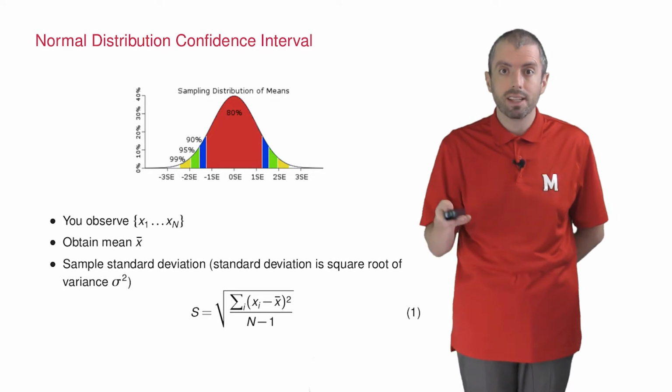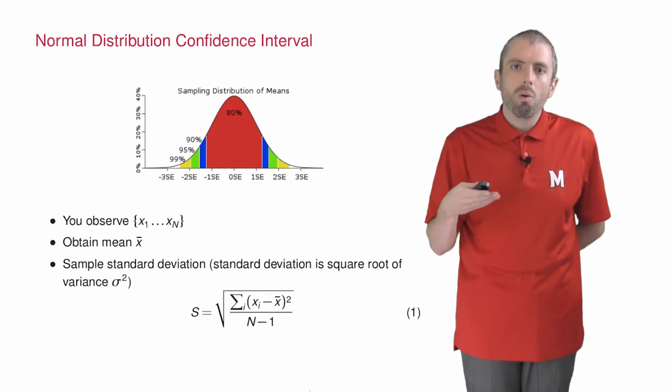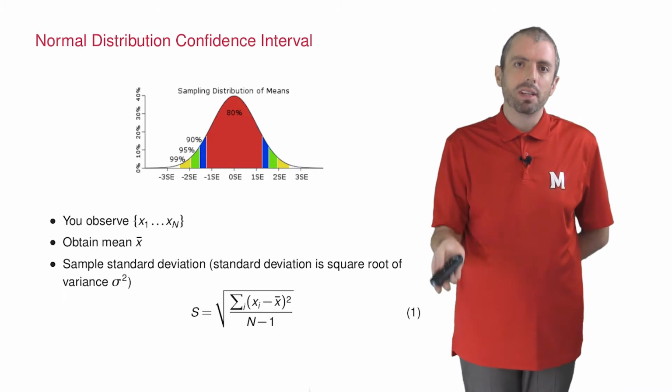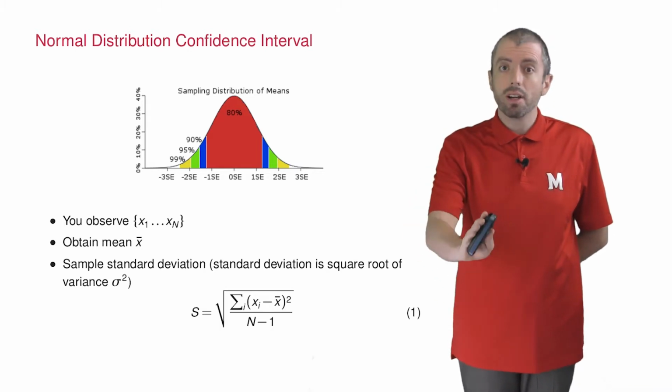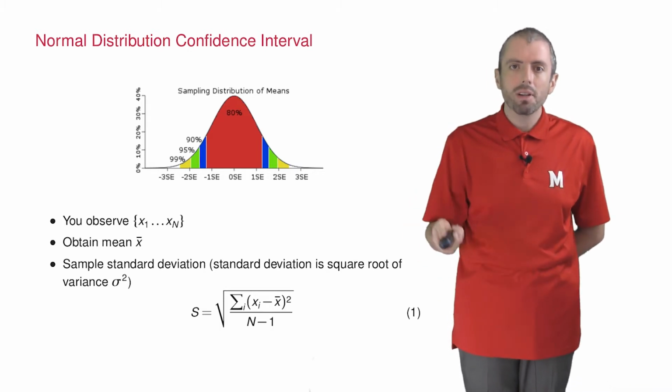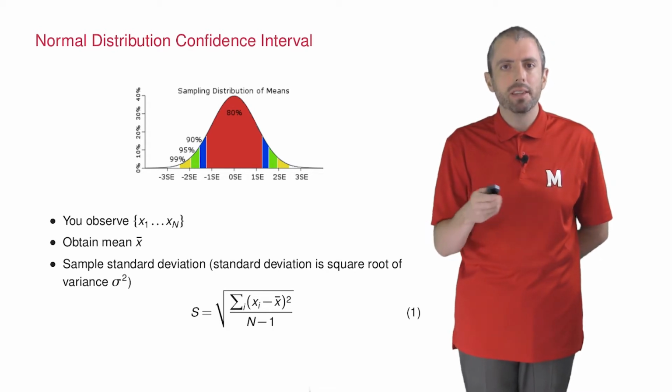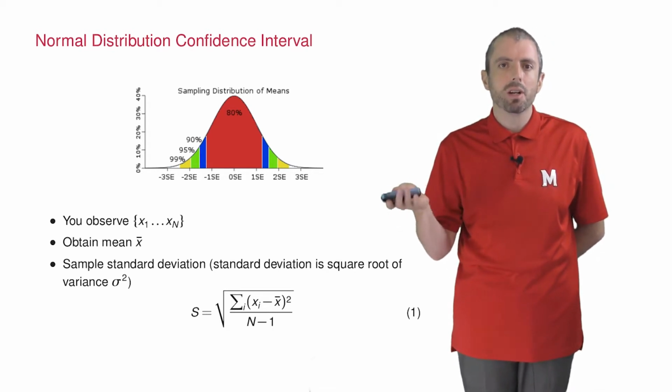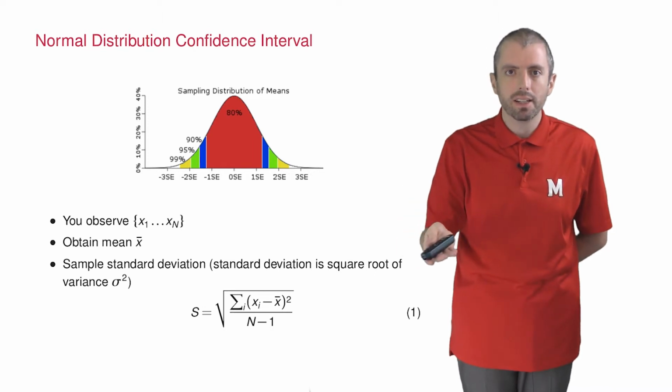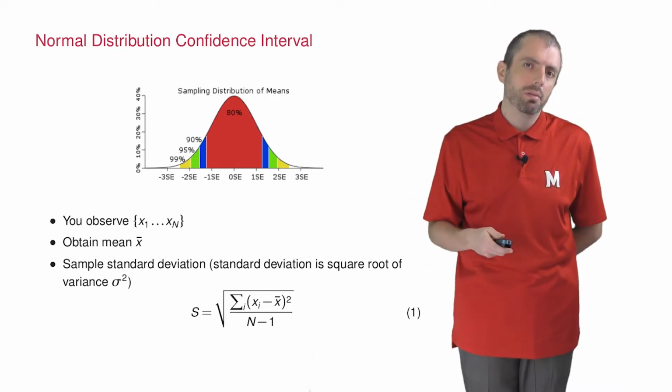First, I want to be very clear about a fundamental assumption that we're going to make both now and for hypothesis testing with continuous distributions. We're going to assume that we have numbers that come from a normal distribution. This is not a crazy assumption. One of the most important theorems in mathematics, the central limit theorem, says that if you sum enough draws from any distribution with finite variance, it will look like a normal distribution.